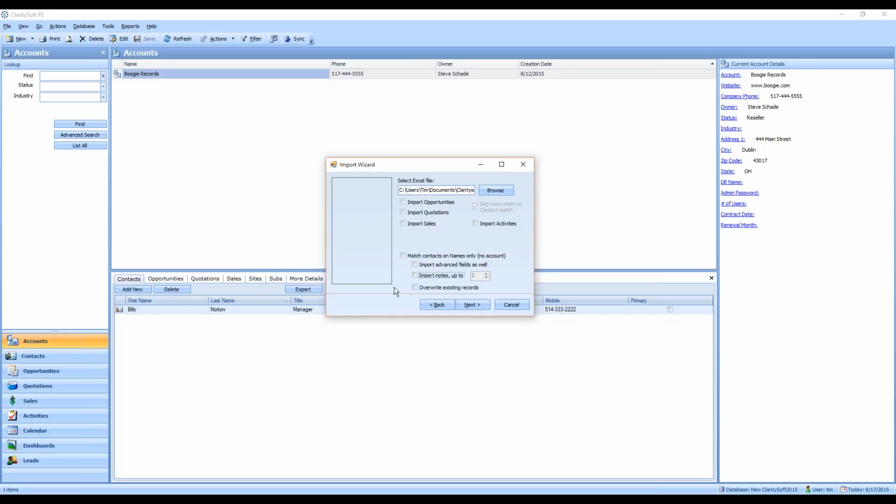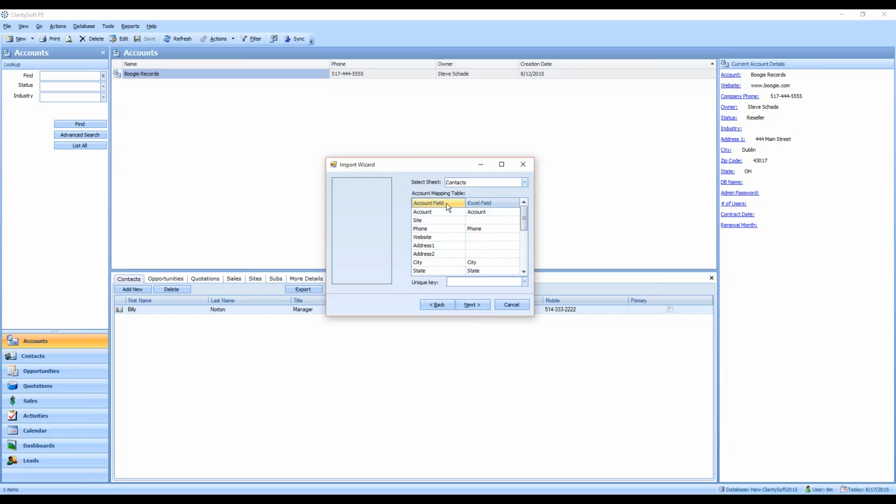And then the last one down here, and probably the most commonly used one here, is overwrite existing records. This means maybe we've already imported this spreadsheet once, but we made some changes in the spreadsheet and we want to re-upload it and have those changes apply. In that case, if we're updating with a spreadsheet, we would click Overwrite Existing Records. Okay? But since this is all brand new data going into a fresh, clean database, we're going to leave all these blank. We're going to go ahead and click Next.